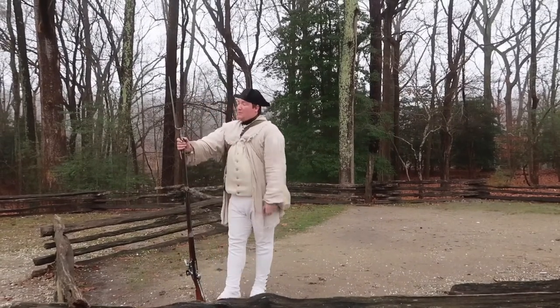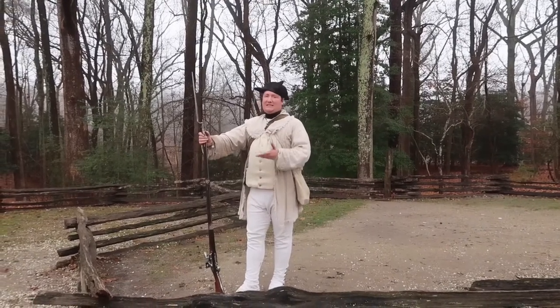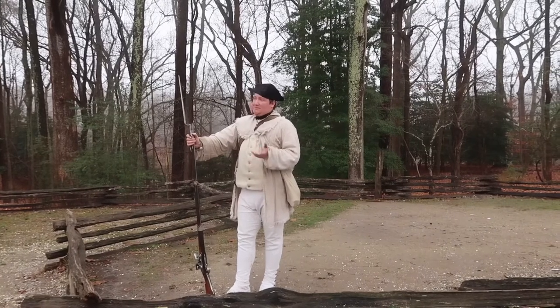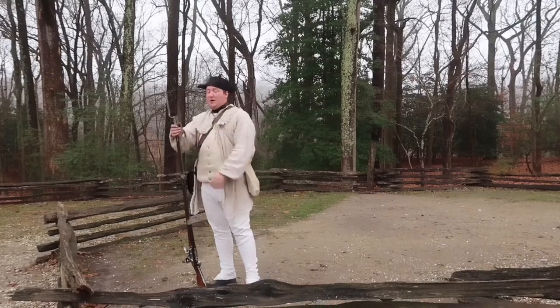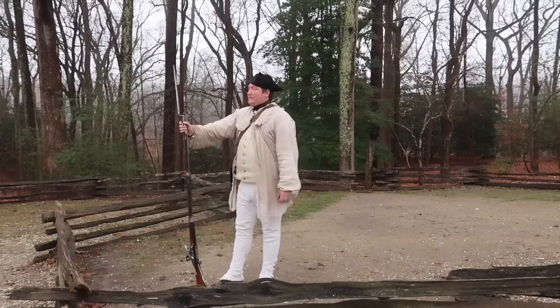For a soldier that's properly trained on how to use one of these muskets, he should reliably be able to hit human-sized targets at a distance of roughly 80 to 100 yards. Of course, that's under good conditions, and battlefields are very rarely good conditions, so we don't have a whole lot of high hopes for the very high accuracy of the soldiers. There are weapons even in the 18th century that can shoot more accurately and further than this weapon. It's not really its main feature.